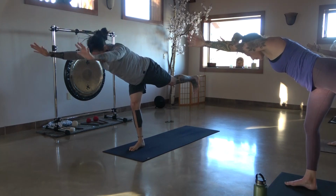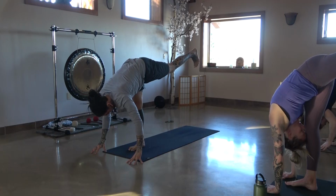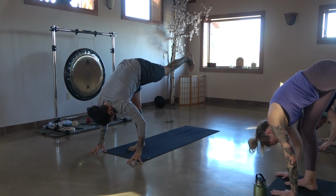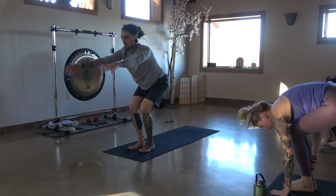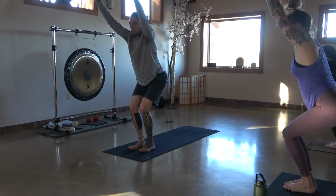And then slowly take this down to standing splits, hands towards the floor. Softening towards the bow, letting the top of the head reach towards the floor. Exhale, let your left foot come down next to the right for chair pose. Tuck the tailbone, lift through the heart. Three full breaths here, reach the arms.